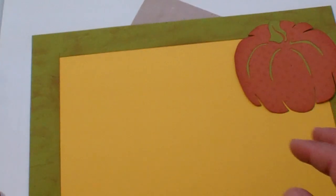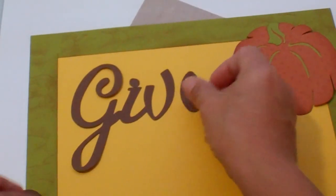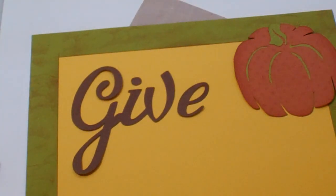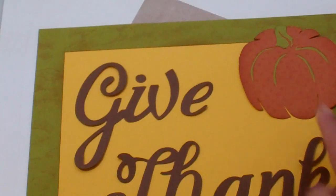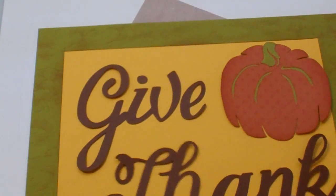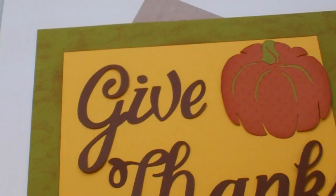To go on the top, because the give is shorter than the thanks. Okay, now we want this to be nice and straight. So all I'm gonna do, just so if you're wondering how to do this, I'll show you a trick that I learned from somebody else on YouTube a long time ago. I can't remember who it was.